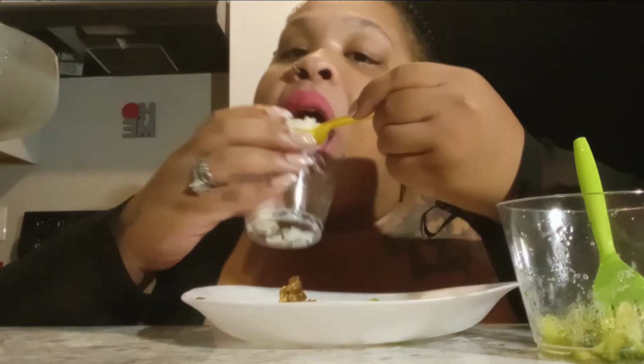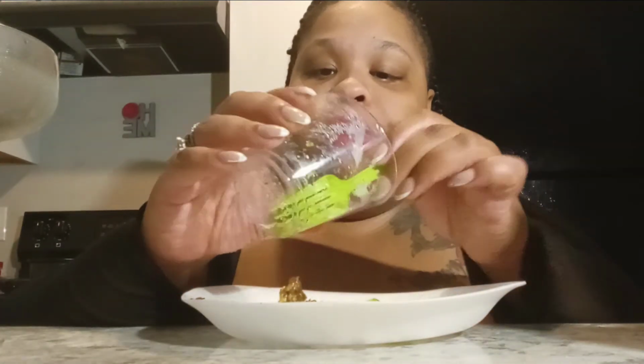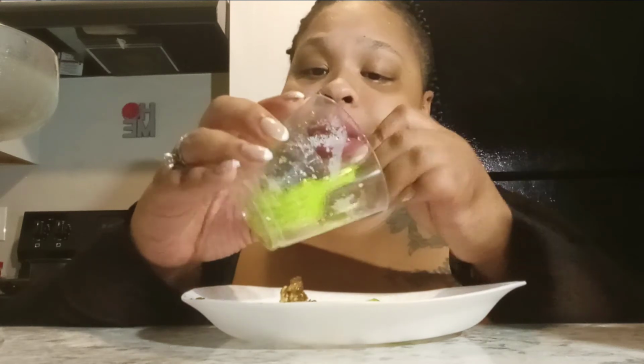Now, if you're like me and I'm always missing tops for my pots, put a piece of foil on top or a plate. That's why this plate is shaped like a boat. Let it steam out on low. Girl, when you cut it open, all the juices stay inside. Once you cut it, the juices release a little bit. The flavor that's on the outside, that crisp on both sides, gets on the inside. Then you got some juicy breasts.